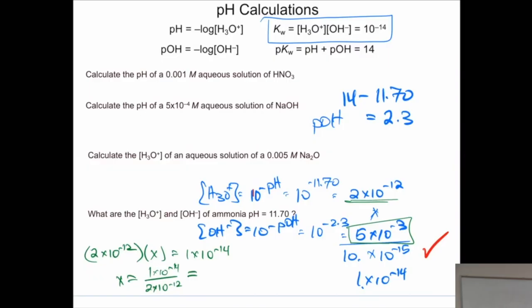And you will. I mean, what's 1/2? 1/2 is 0.5. And when you divide exponents, 10 to the minus 14 divided by 10 to the minus 12, you subtract them. So that's times 10 to the minus second. All right, and now using that same trick, that's the same as 5 times 10 to the minus third. We have to make this bigger by 10, so we make that smaller by 10.